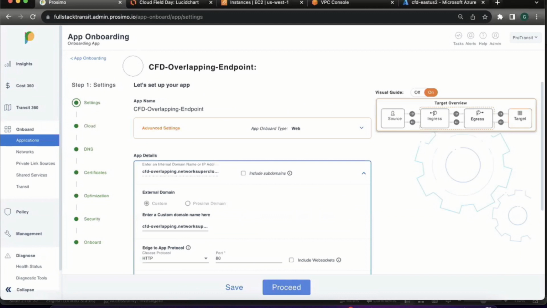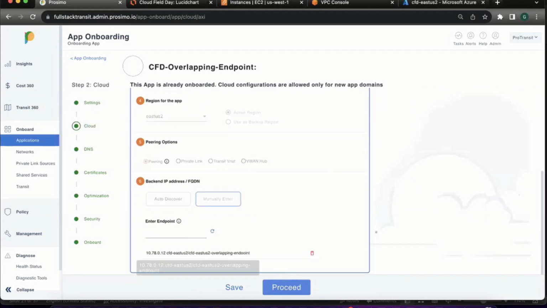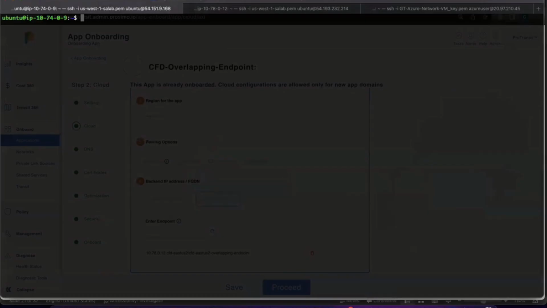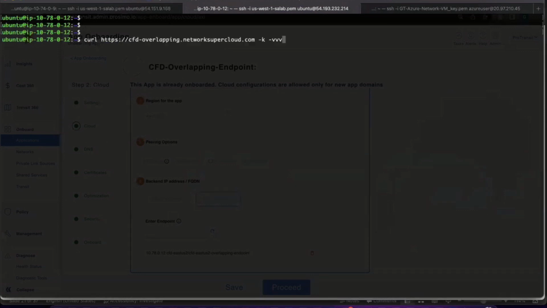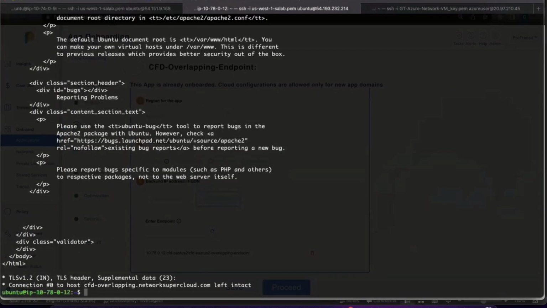So I onboarded a web application that is sitting on the same 10.78.0.12 that my source is sitting on, right? This is my source and my destination is the same thing. It's just an Ubuntu Apache server running in that particular setup. But just to show you, exact same IPs are able to talk to each other without having to configure source NAT and destination NAT rules. Now, we are able to solve it at the service layer. If at all, we also have customers who feel more comfortable solving it at the network layer. We actually can do the traditional source NAT, destination NAT part as well. But I just wanted to show you how overlapping IPs can talk to each other through Prosimo.